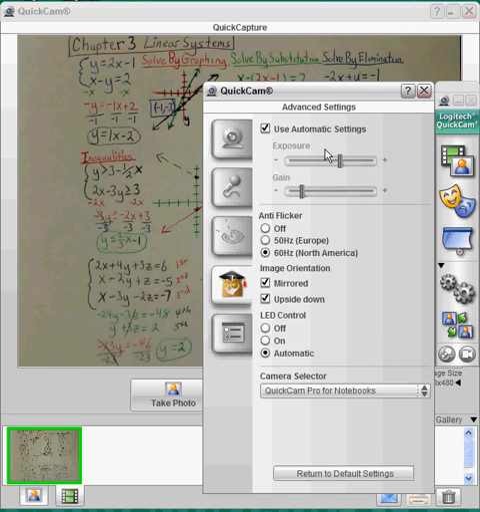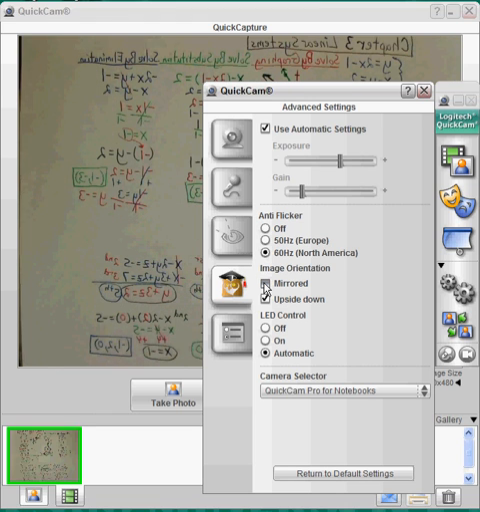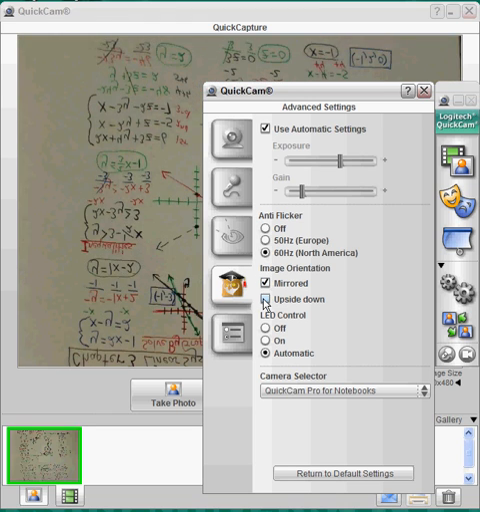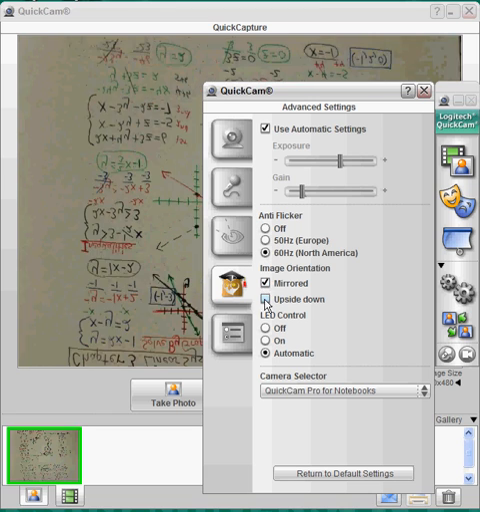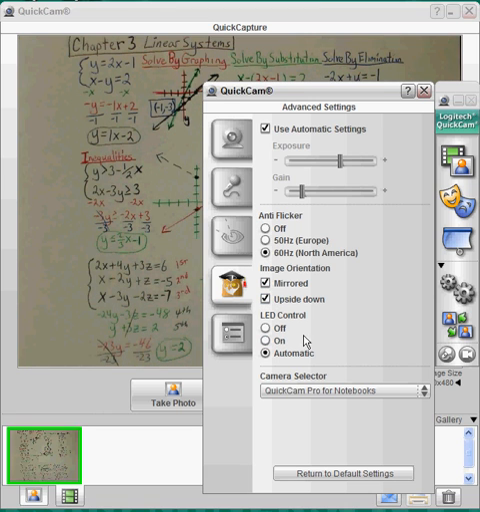So again, the exposure and gain you might want to have set, or you want to adjust. You got to figure it out for yourself. I'm in America, so I leave it here. This is really cool because my camera is actually upside down, so it mirror images it, and then it switches it too. So you can adjust the mirror image and upside down. Hopefully you saw the picture flip when I changed those. This is a really cool feature on mine.